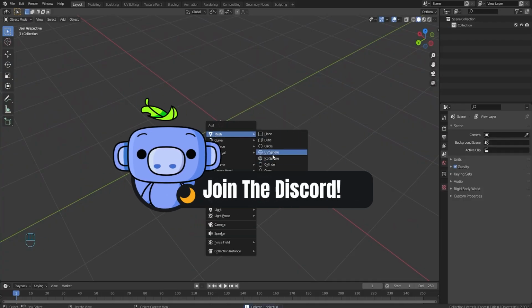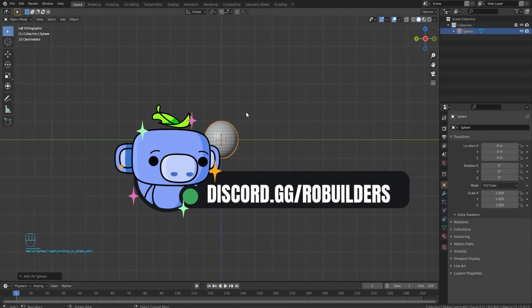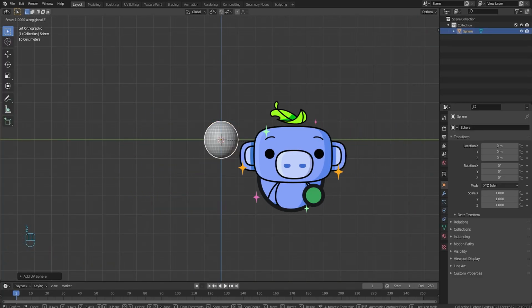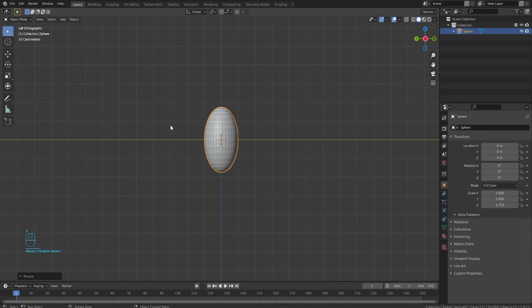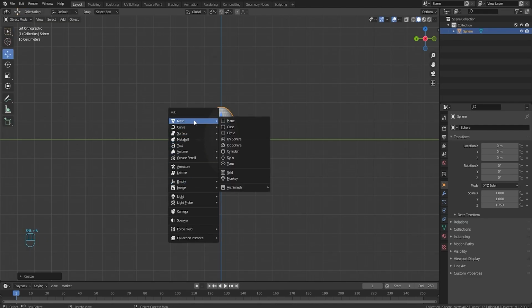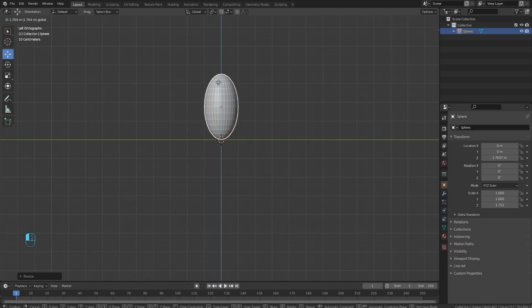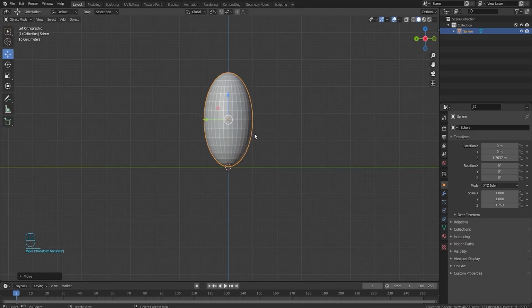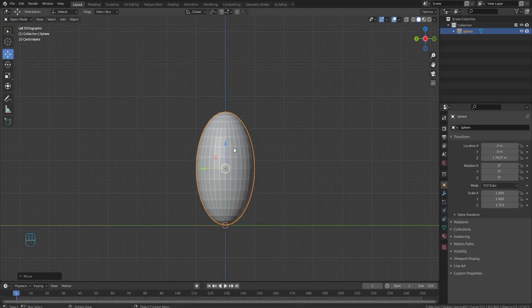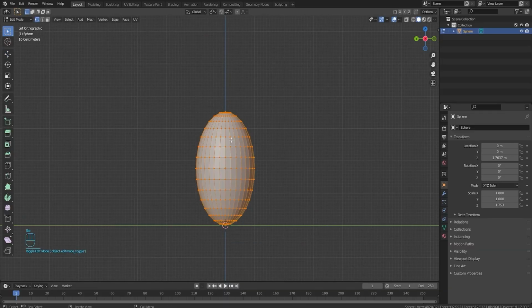So I usually start out with a UV sphere, and then I'm gonna press S and Z to scale it on the Z axis. To bring in the UV sphere, you press Shift A. That's how you get this whole panel to bring in whatever mesh you would like. I do want to try to make this so beginners can follow it as well. So first things first, we have this cool UV sphere. We're going to press Tab to go into edit mode.